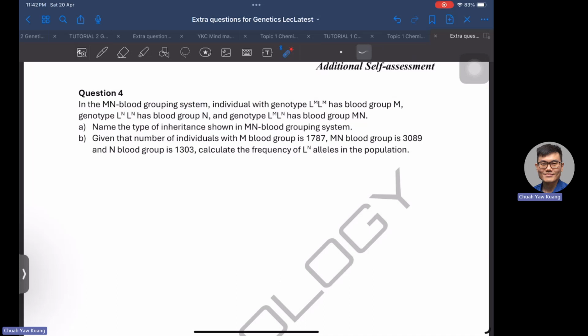It's co-dominant because when both of the genes are there, when it's heterozygous, both genes will be expressed. It's like the AB blood group. When you have the A blood allele and also the B blood allele, you will be AB blood group. So it's the same concept. Based on this, we now know that this question is related to deviation, and it's related to the codominant.